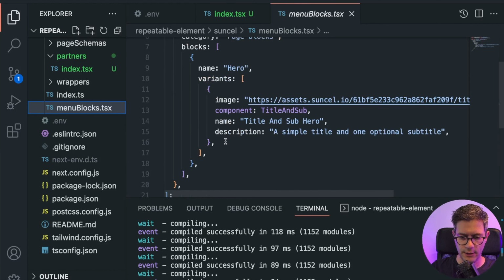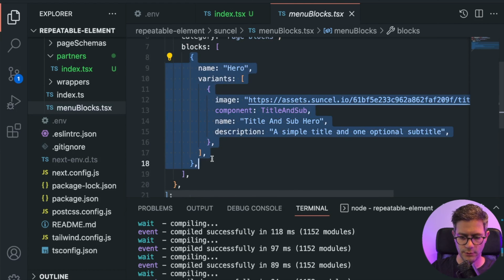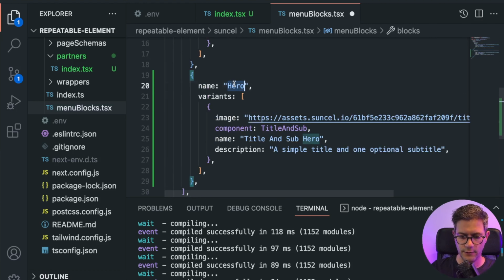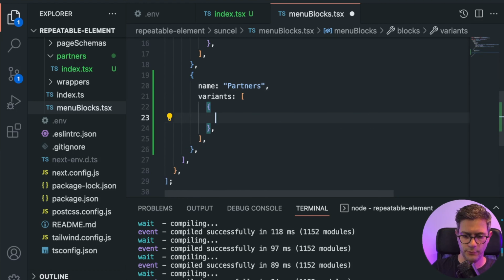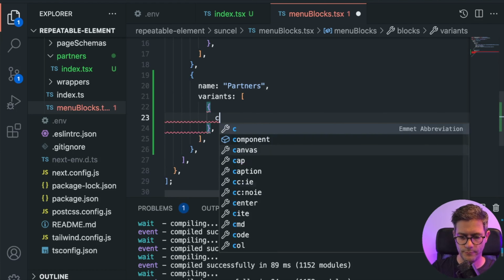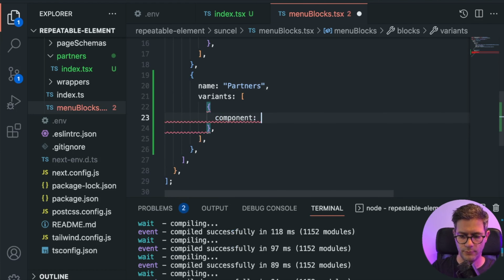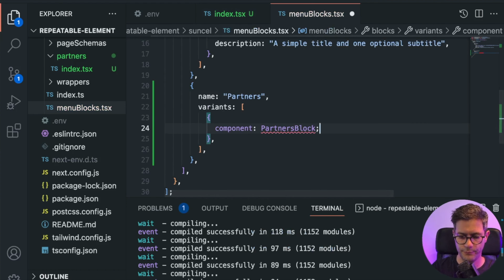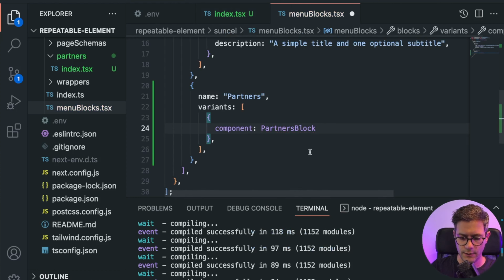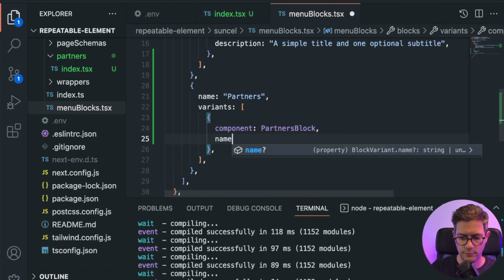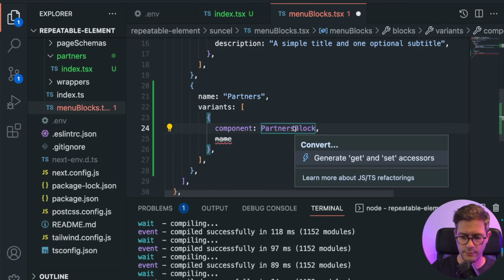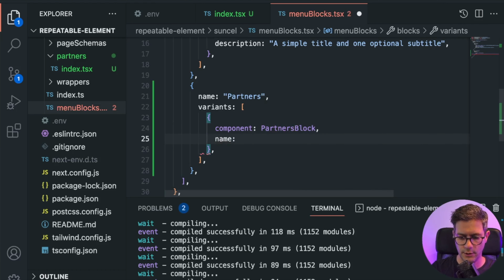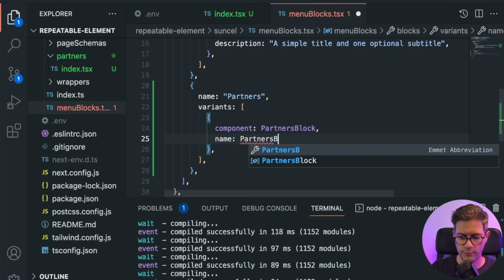So let's say here we want another category, and this category will be partners, and so here we will have partners block, and the name will be partners block.